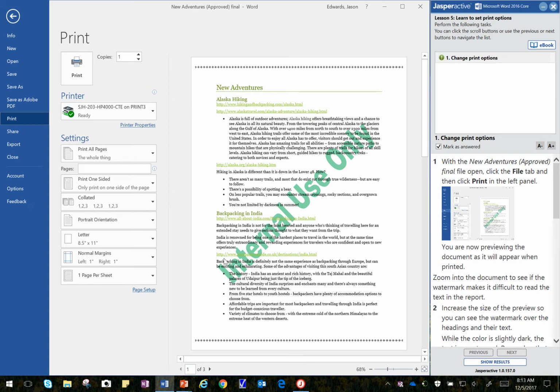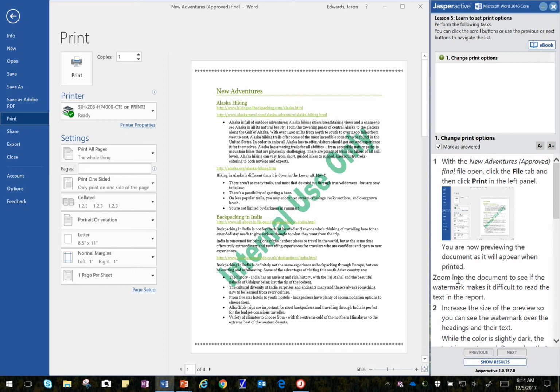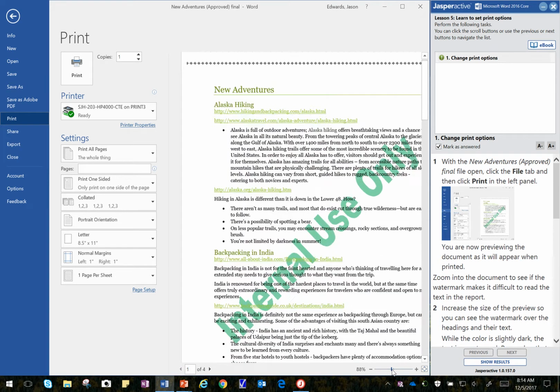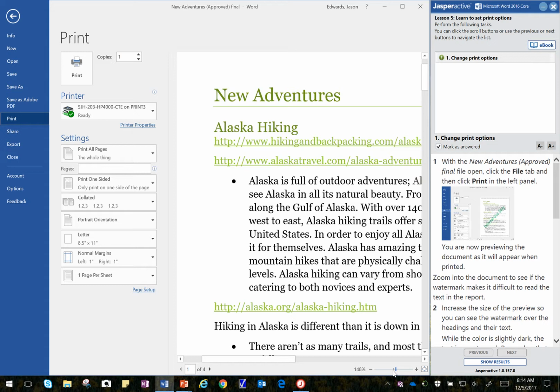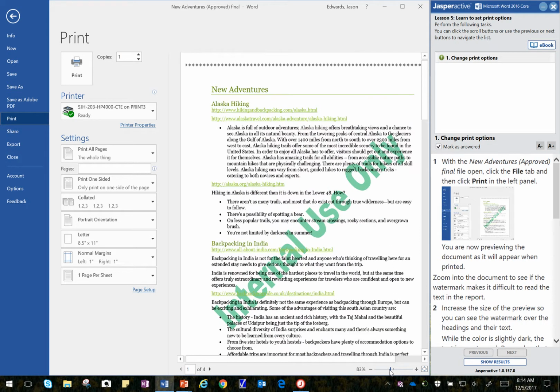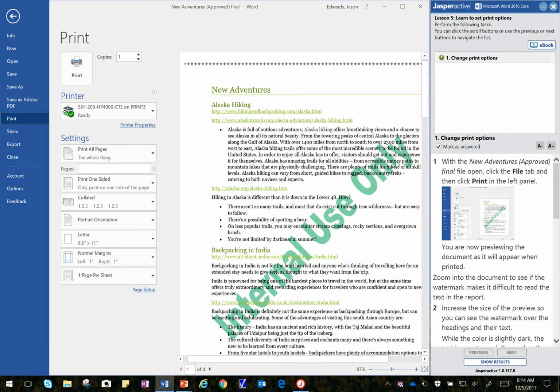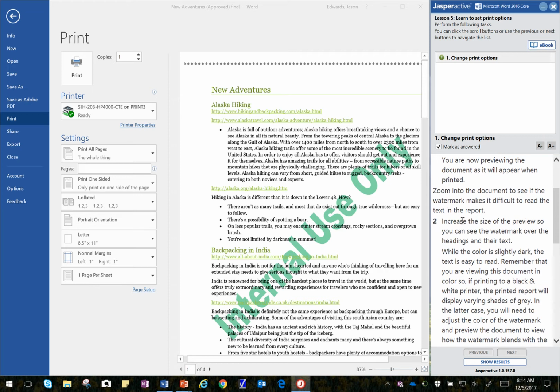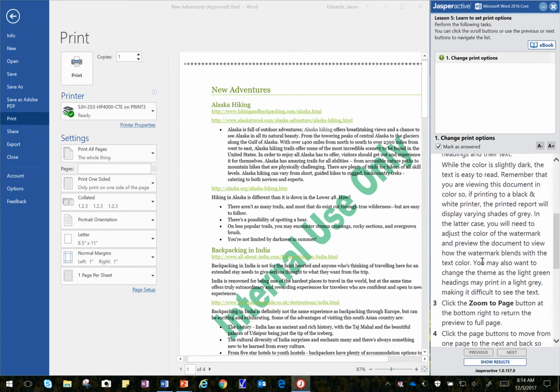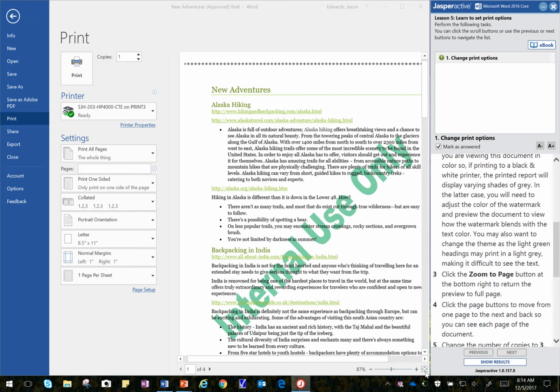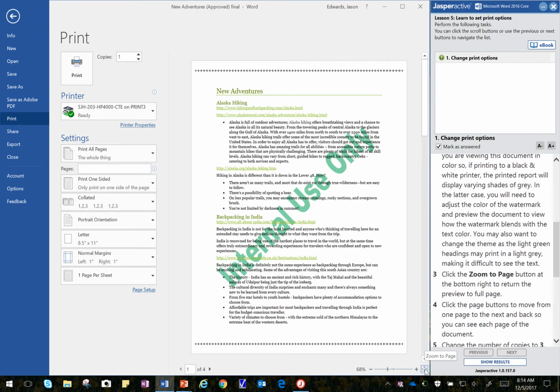and there we go. We're able to see the document, and it's asking us then to zoom the document to see the watermark, to see if it makes it harder to see. Okay, and as I bump over here, the watermark is a little bit dark, a little bit hard to see. I think they just wanted us to check that out. And so we've done that. We've increased the size back and forth. Click on Zoom to Page, and I'm going to click on that right down here. Zoom to Page. There we go. So then that way I can see the whole thing.